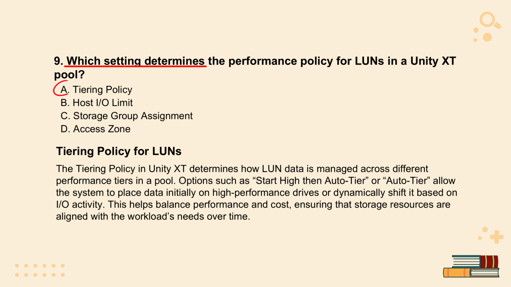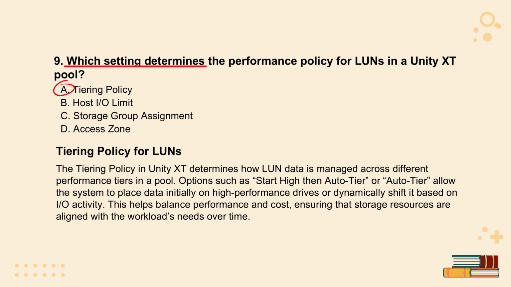Then you have the auto-tier policy, where the system dynamically moves data based on usage patterns right from the beginning. Right. And finally, there's often a highest available tier policy, which aims to keep the data on the absolute fastest tier accessible as much as possible. So it's about fine-tuning the storage performance based on the specific demands of the applications using those LUNs. Precisely. It gives you a level of control over how your storage resources are utilized, allowing you to prioritize high performance for critical workloads while potentially optimizing costs for less demanding applications by keeping their data on more economical storage tiers.